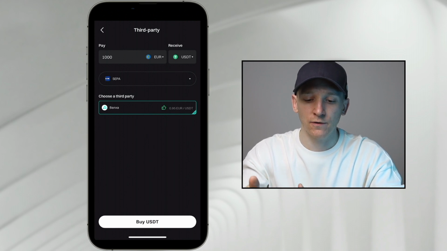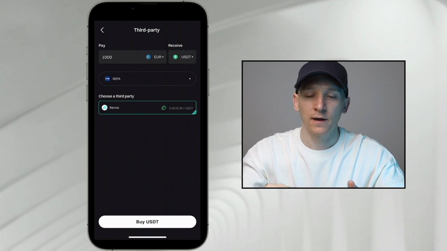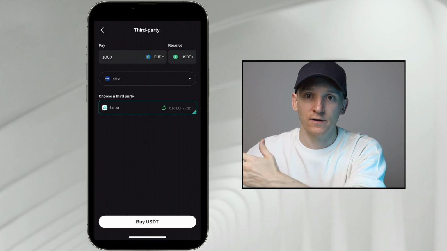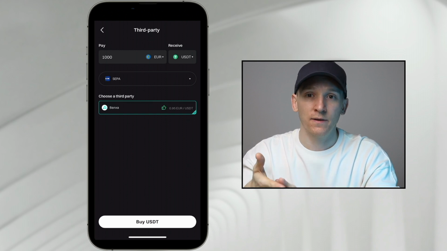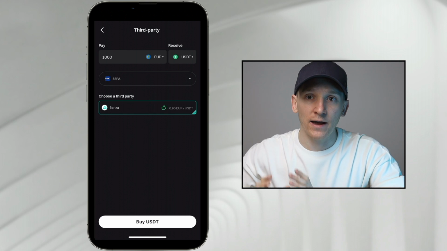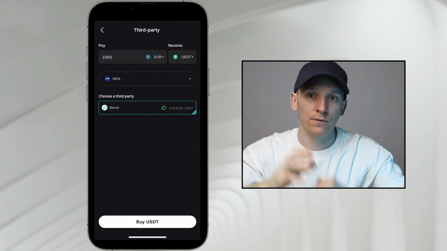I can send that bank transfer, and I have to go and sign up with Banxa. So I can press buy USDT. It's going to take me over to there, have to KYC, have to do that. I can then get the bank details where I'm sending it. So I go over to my banking application, send the euros, for example. It's going to give me the bank details, any potential notes that I need to put on, right, when I send the bank transfer. That goes into them, and then they release that cryptocurrency into your account.